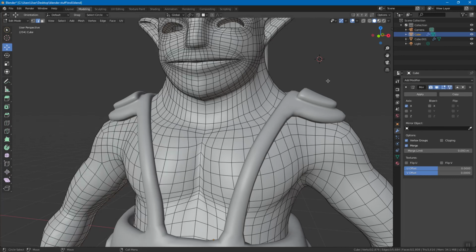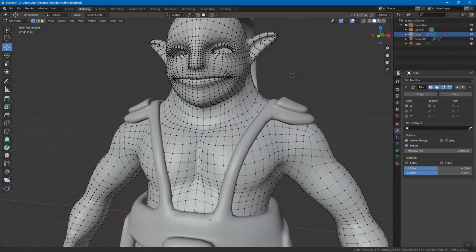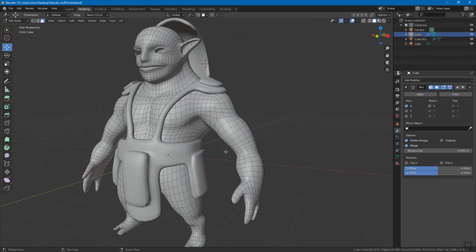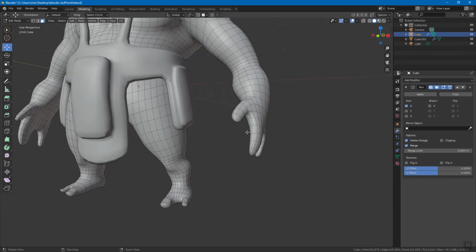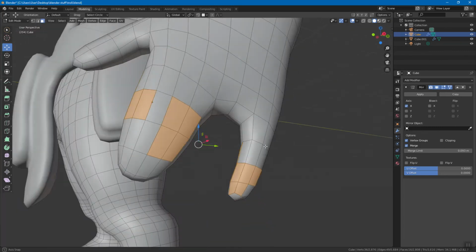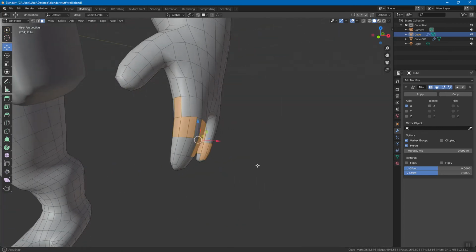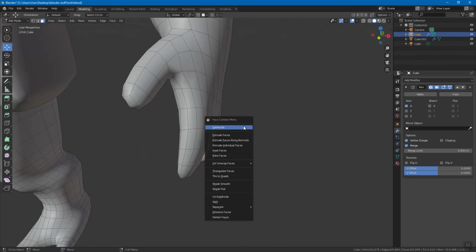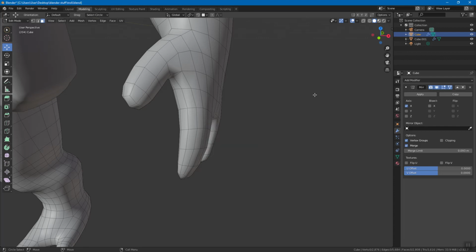That one shows the wireframe on both sides, stuff like that. And then the last thing I usually do at this stage, and you now see this is actually our good low resolution, is we'll just come in here and add some extra loops in for the knuckles, right? Remember, you can always go to 3 for face mode, select some faces. F does frame selection when you turn industry compatible on. So F, just like in Maya, will frame whatever's selected, so that way you can select the view on the hand.